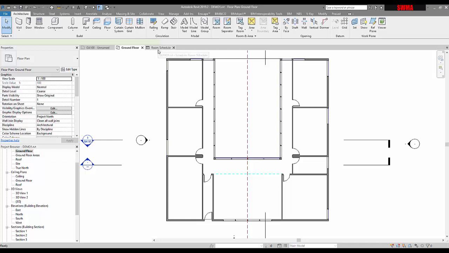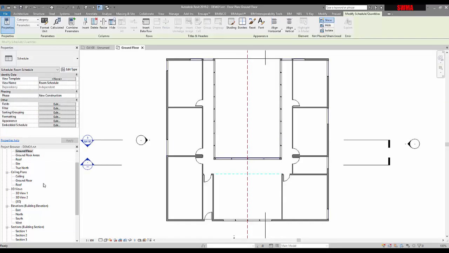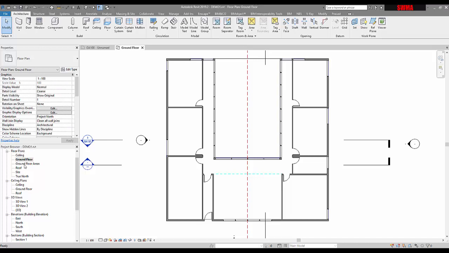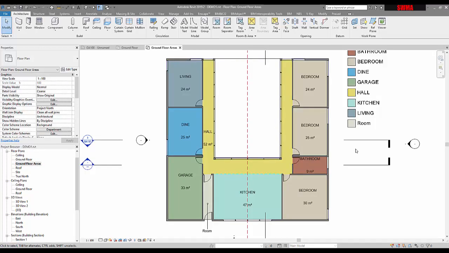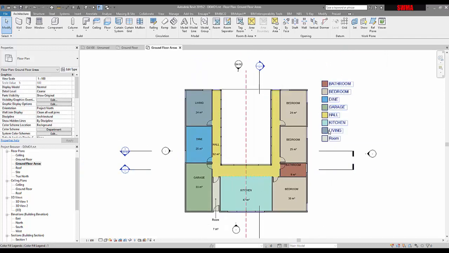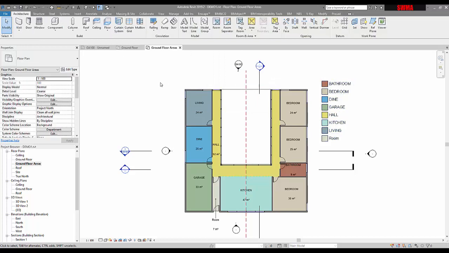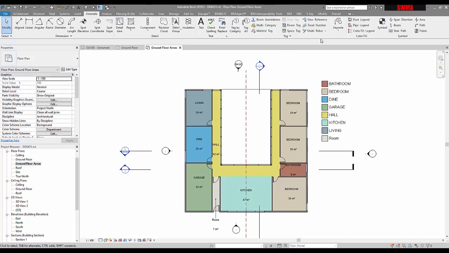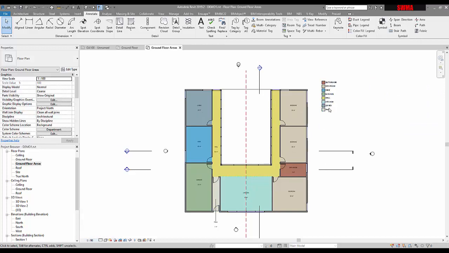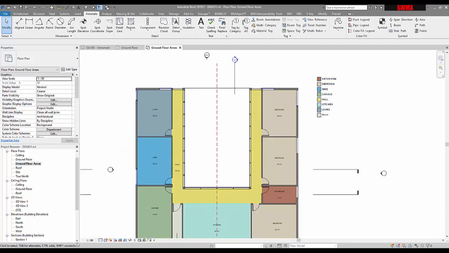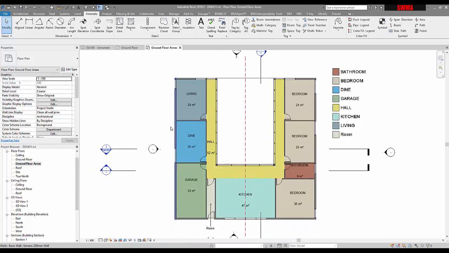Okay, in the last tutorial I showed you how to do some room schedules and duplicate a view to create this ground floor area. So here's one that I've just tidied up with some basic scheme representation, and just to find all that stuff. Sometimes it can be not that logical, but we've got color fill legends, and if the scale isn't right, you can go down here and adjust it a little bit, and things will look a little bit cleaner. This is just the basic way to do it. I'm just going to leave everything 1 to 100 for this because we're still at the early stages of the design.